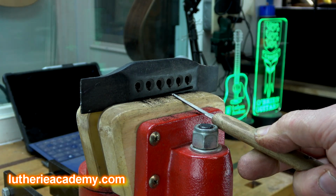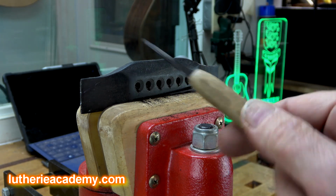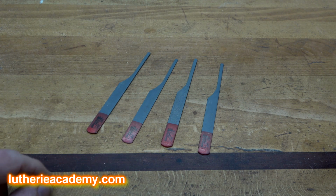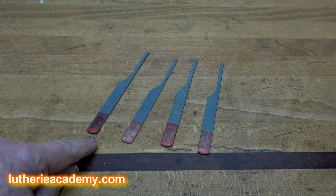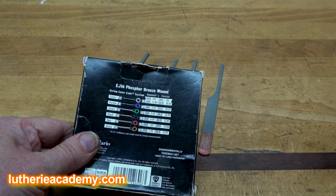Now, that's how you make the slots. However, we're not done. I like to widen the slots to the correct diameter of the strings. So what I use to widen the slot is these specialty files that I got from StewMac. They're specifically made for this purpose, and they have diameters that closely match the string diameters. So if you look at the back of your package of strings, you'll see a little chart that gives you the string diameters. Choose the file that matches closely to the actual string diameter.